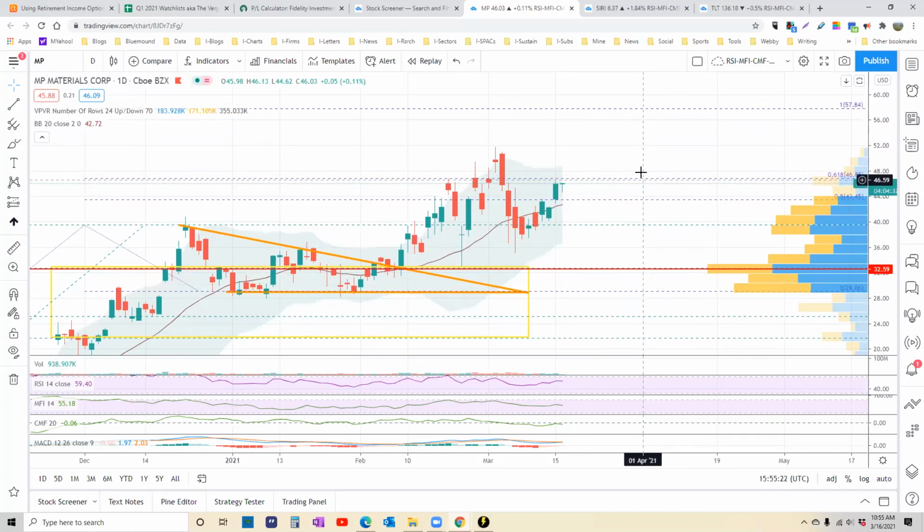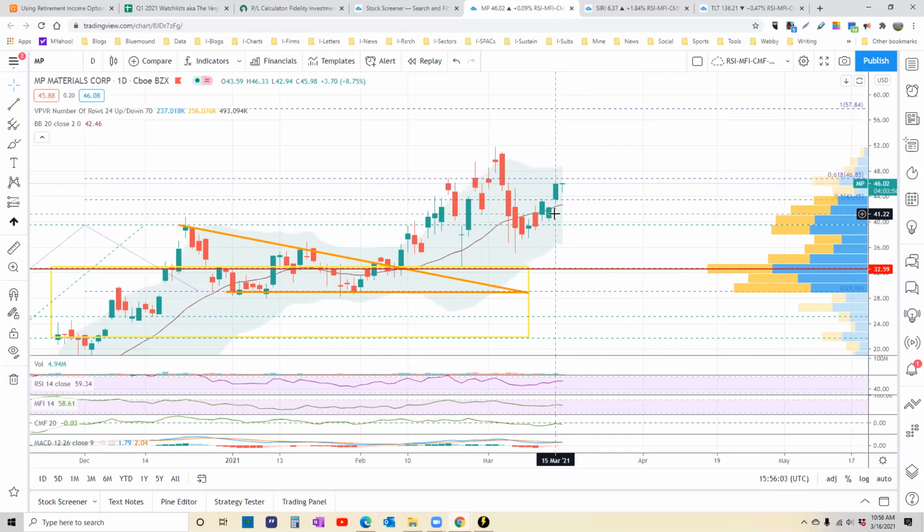Because if it screams up, you collect all the premium, including this premium, which will be huge, right? Somebody quick tell me, what is the April $55 put getting you right now? 12 bucks, 13 bucks.